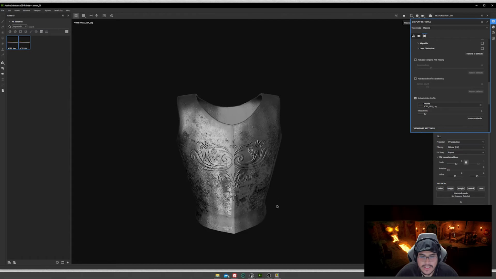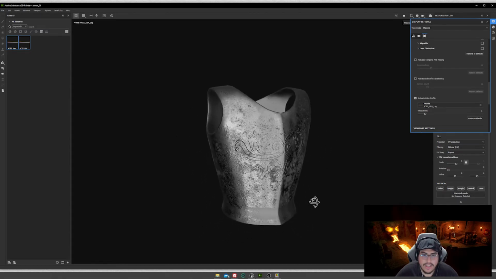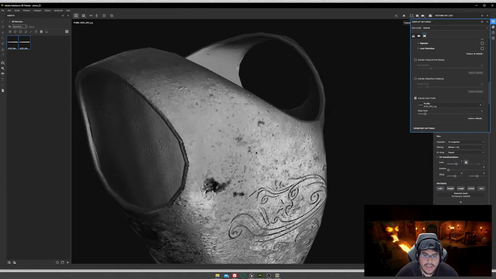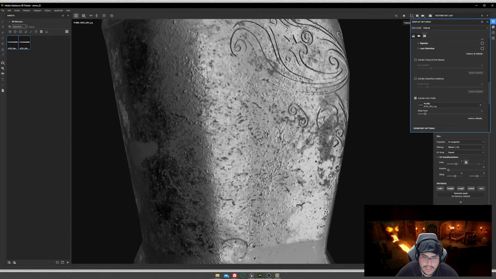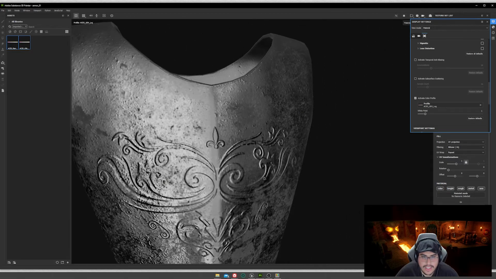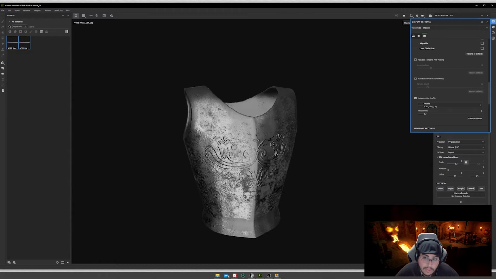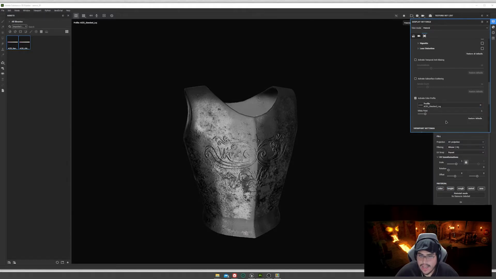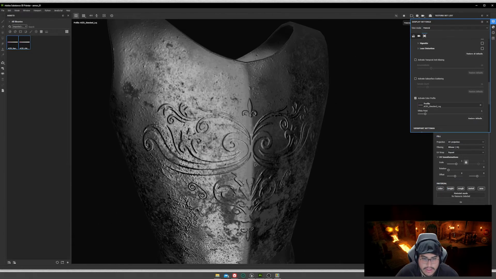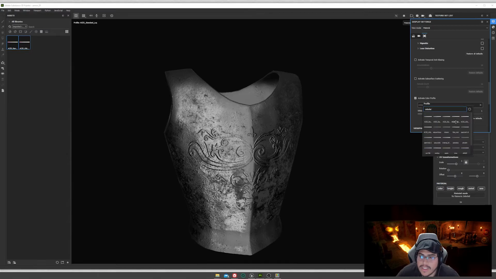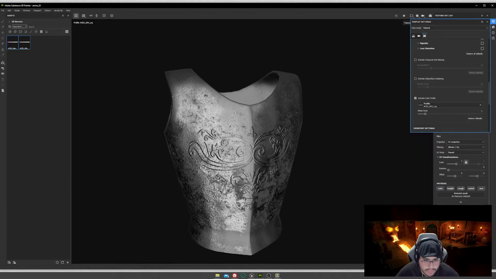This tutorial is finished. You can see it looks a lot better, a lot different. And right here you have more details, more contrast, and you can see exactly the same that you are going to see in Unreal. But you can try the other one if you want. That is the ACES standard. You can see it's a little bit darker. It's exactly the same, only darker. But for the sake of this tutorial, I'm going to use UE4.